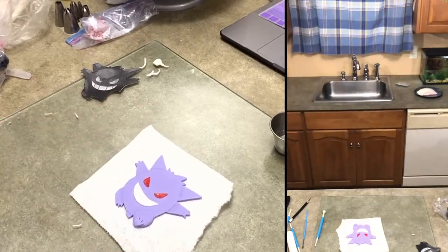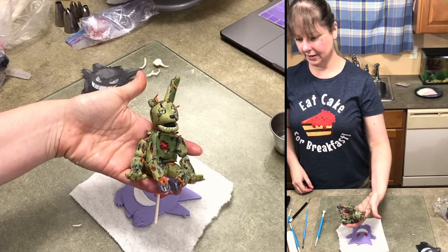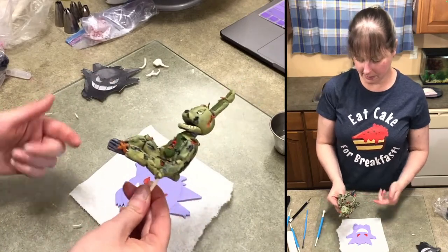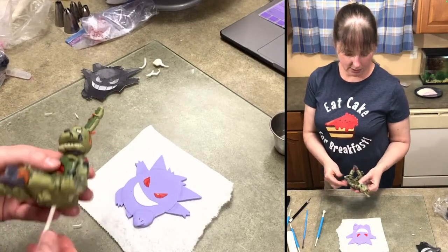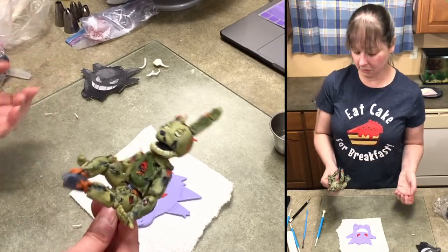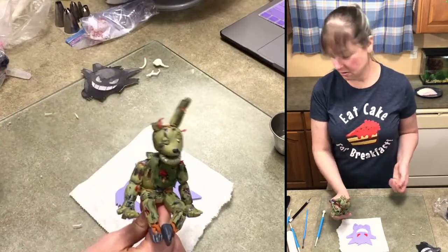Hang on a second. I think I do. Yep, I do. Here he is. Is this the one you saw? These are just decorations, so they're hard when they dry out like this. I made this guy months ago, and as long as he stays in a cool, dry place with no humidity and not too warm, he will stay good for a long time. He won't mold or get funky. At this point you're not going to want to eat him because it is a few months old, but he sits in my china cabinet and I just like to look at him because he's cool looking.